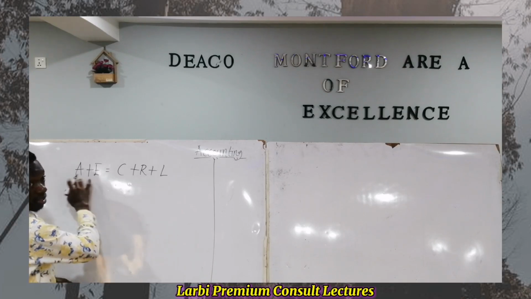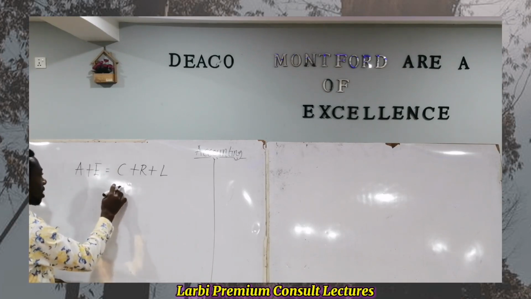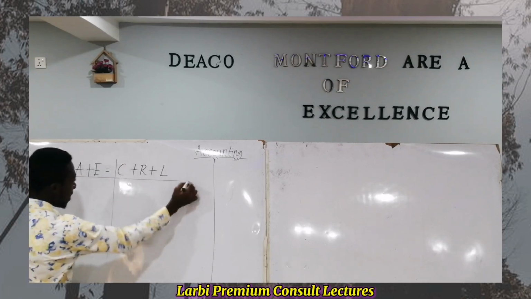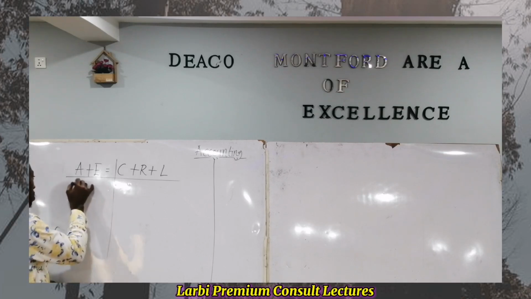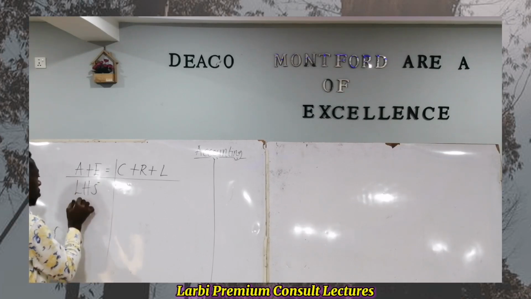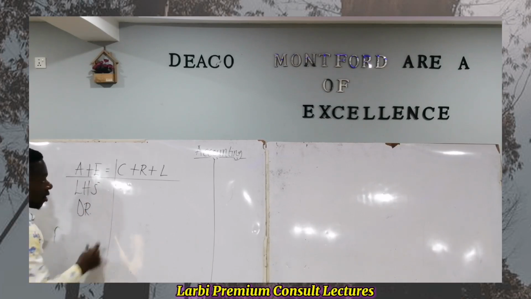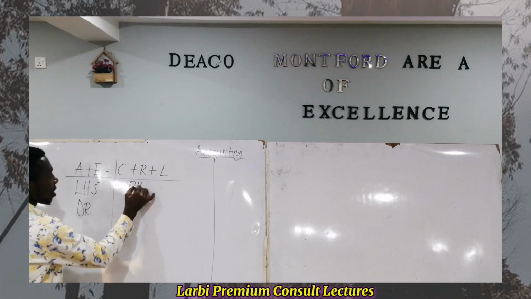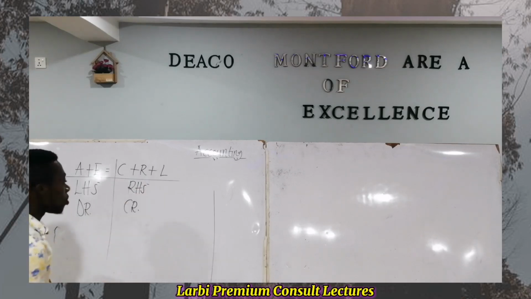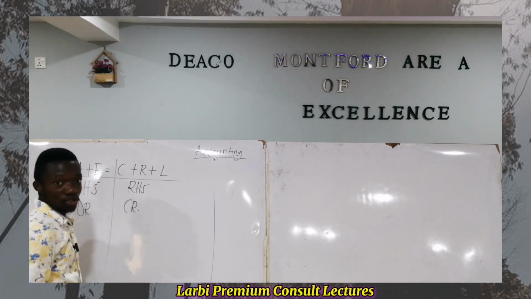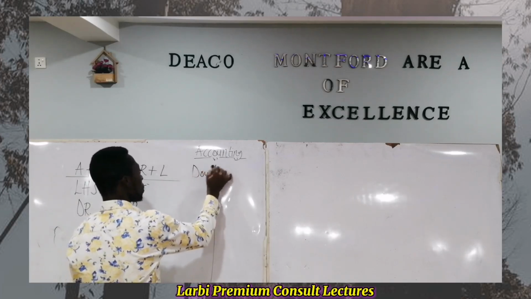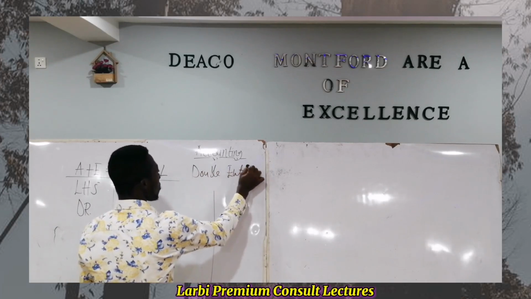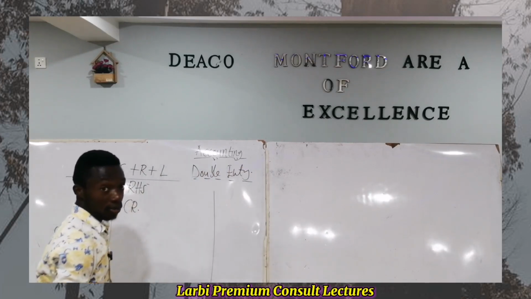So once we're able to establish this in our previous lesson, we said that if I should indicate a vertical and horizontal line in this, then all the items on the left hand side, which are the assets and the expenses, will have what we call a debit. And all items on the right hand side that you can see here will have a credit. So it is this that established the double entry principle. From the accounting equation, we have the double entry principle in accounting. That's what we are looking at for today.